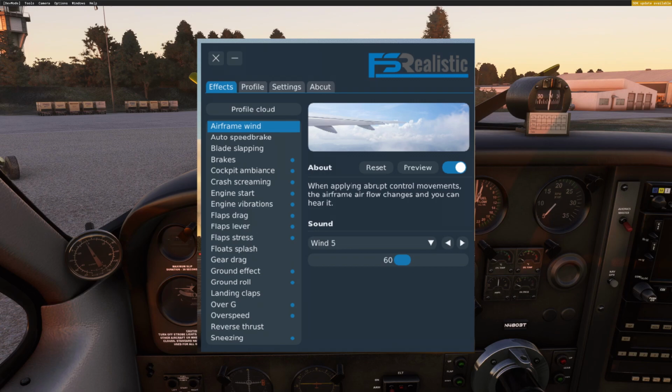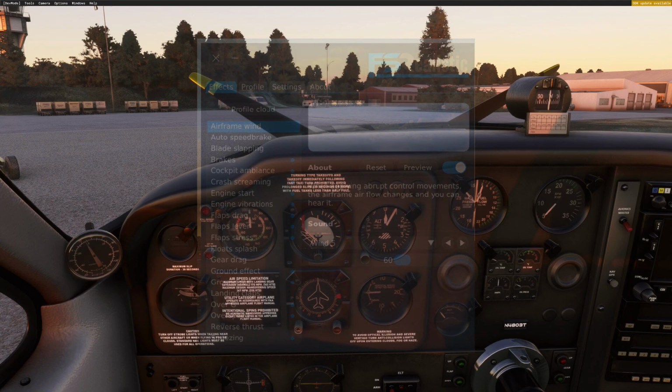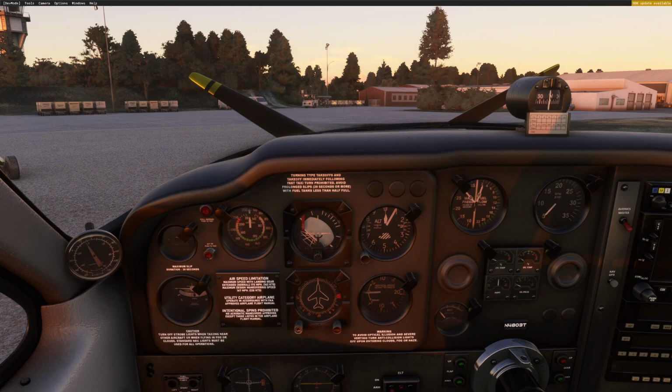So some of them are just sound, like this one, and then others have vibration. And as far as I know, the vibration is done by affecting the airframe, and I think that's a bit of a workaround due to the lack of SDK access for the camera system. So I'm sure Roy will be adding stuff to this as Microsoft Flight Simulator gets more free with their SDK. So looking forward to how that all pans out.